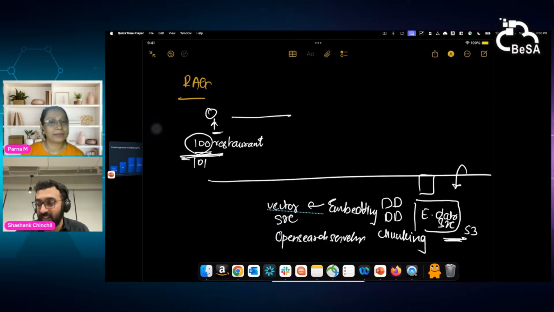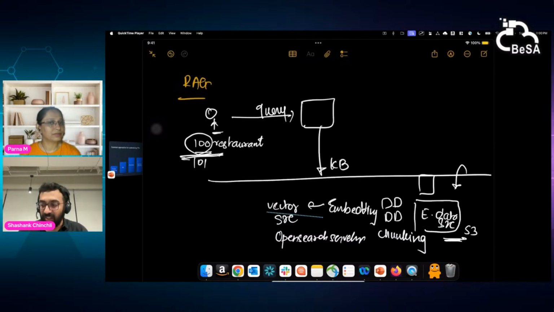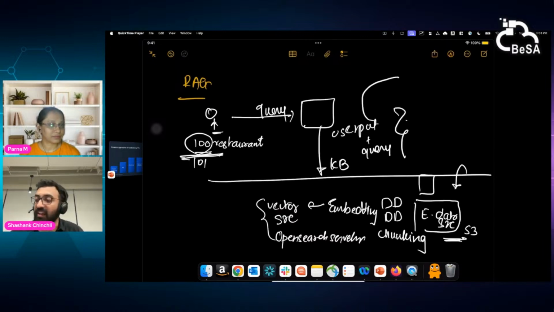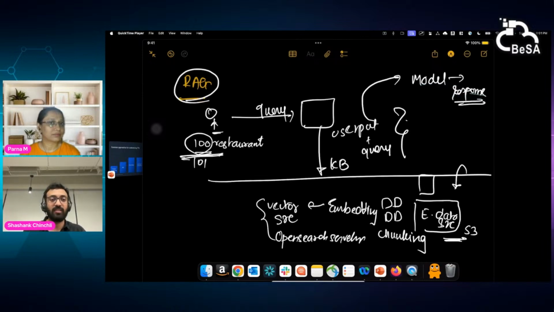When you are asking any question, like show me the restaurants in Paris, whatever your query is, we are searching in our knowledge base, plus whatever data we have here. Your user input plus that retrieved context is augmented, then given to the model, and the model gives you a response. That's how retrieval augmented generation works.